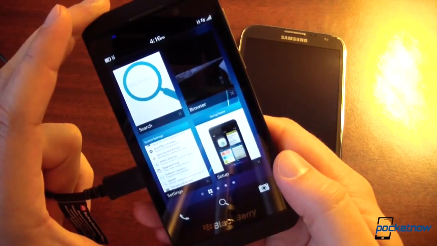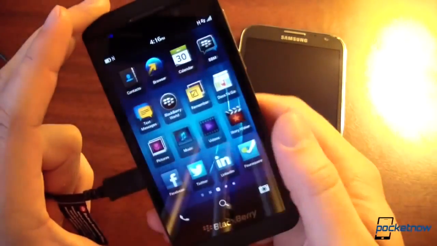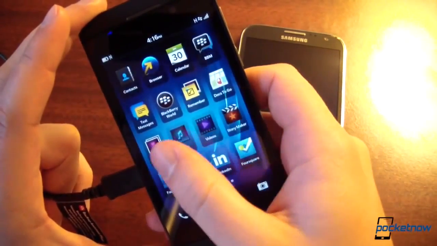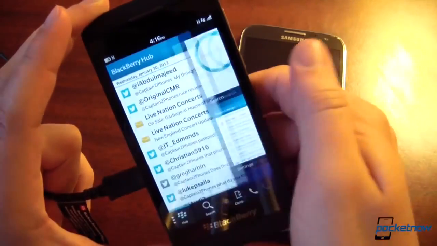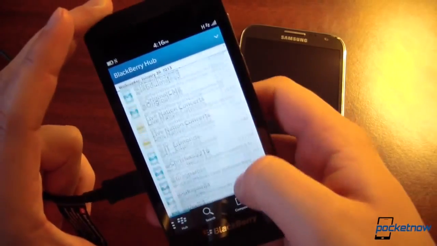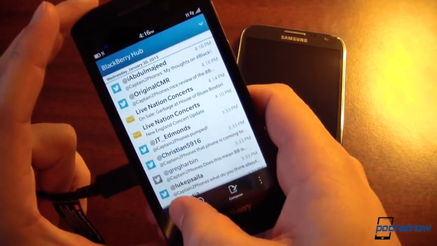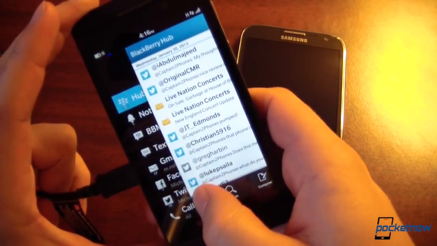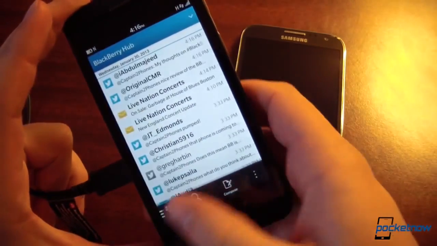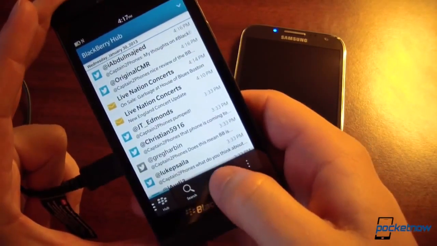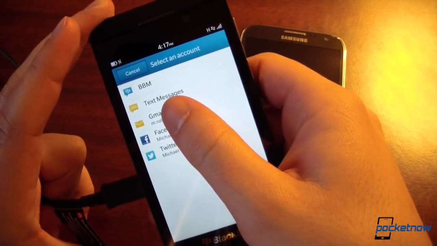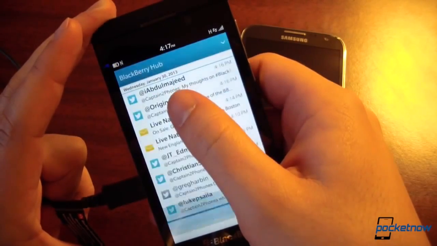Now on BlackBerry, you'd think it would be the same way. When you're on your home screen here, you can hop on over to the app tray, but no, you do not come over here to do your email. You hop to the left, go into the hub, and of course, here are your recent messages. If you want to, you can hop on over here and choose which mailbox you want to use, choose where you want to compose, or much, much easier, just hop down here, hit compose, and then you can choose what application you'd like to use to send your email.